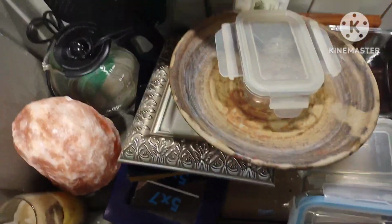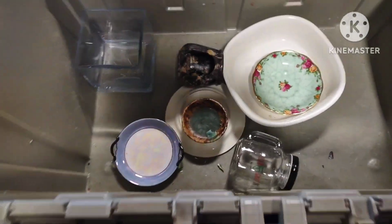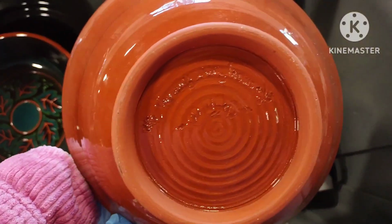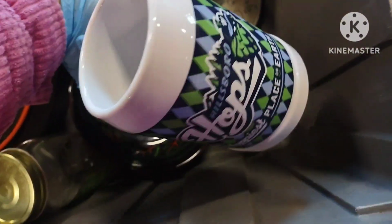donated to the Goodwill. I'm pretty picky about what I purchase in the breakables just because I don't sell a ton of breakables. So I am really picky, and I do go to the bins quite often, so I can afford to be picky. These were really cool. I feel like if I had a southwestern look at my house, this would be great, but not really resellable for me.